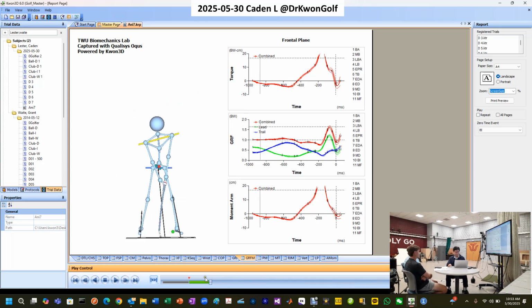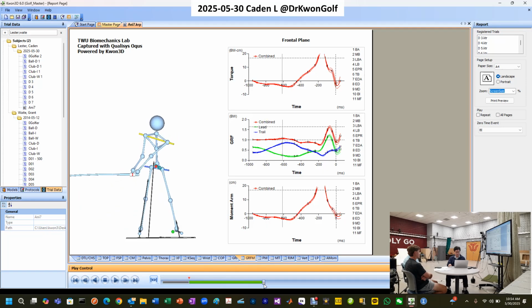Now, at the beginning of the backswing, you have more force acting on the leader foot. This is good. So with this, you can start the backswing actively. And then soon, this will cross. And then this is when the club is horizontal here. Right after that, you will have a maximum push from the trail side here.